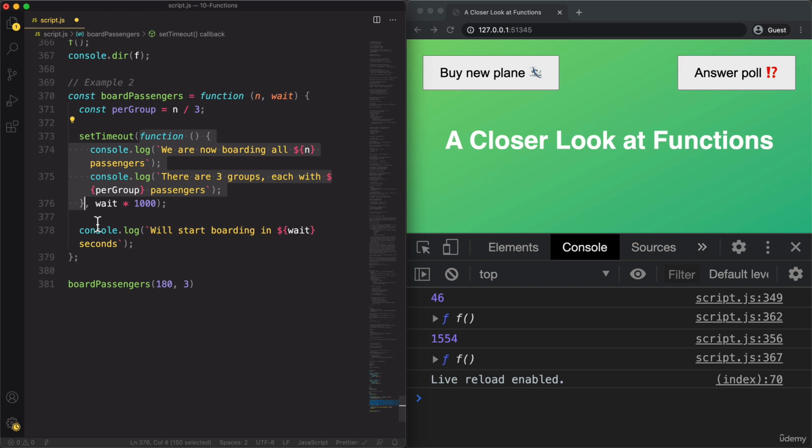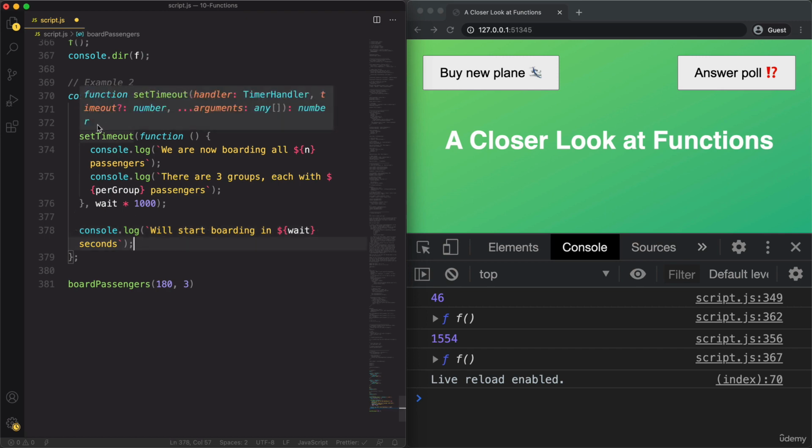But immediately also this console.log here will be called. So this console.log here will not wait these 3 seconds for the setTimeout callback to finish. Okay. So immediately this variable is created, the setTimeout function is run, and console.log is run.